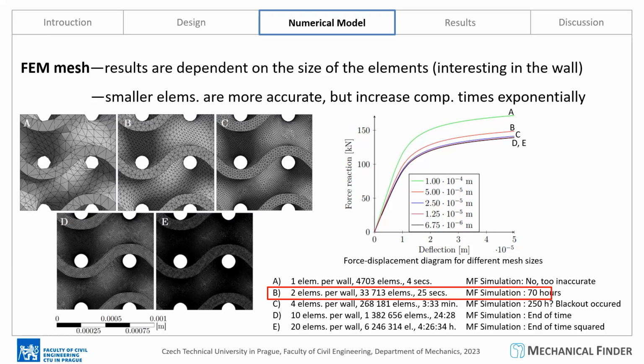In the end, I settled for variant B with only 2 elements per wall width, while still knowing that maybe a little bit more elements would be preferable, circa 3 to 4. However, when analyzing for that many elements, the simulations took dozens or even hundreds of hours, and the computation times increase exponentially, often to levels which are not really feasible and surely not usable by clinicians. I would expect the numerical homogenization method to be a great step up from this method of direct modeling.